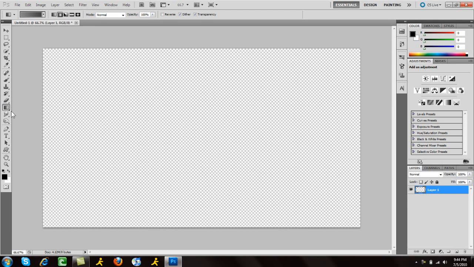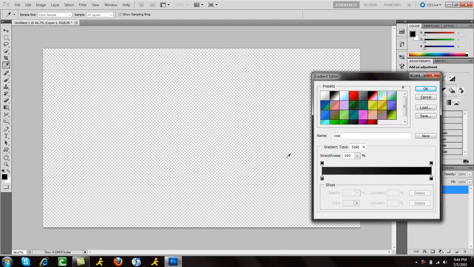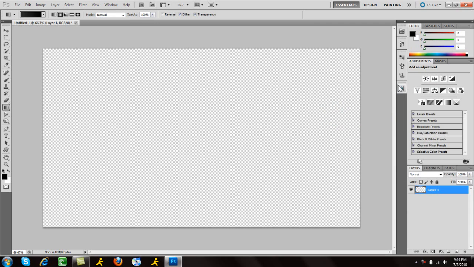We're going to head over to our gradient tool. I like to use radial. Now the type of gradient that you use is all personal preference. The two I recommend is either linear or radial. From here, we're going to head over to our colors. I already have a preset one made. Basically, if you want to create one, all you have to do is click on your little colors here. I'm going to be using a really dark shade of gray and then fading out to a black. So you can click OK on that.